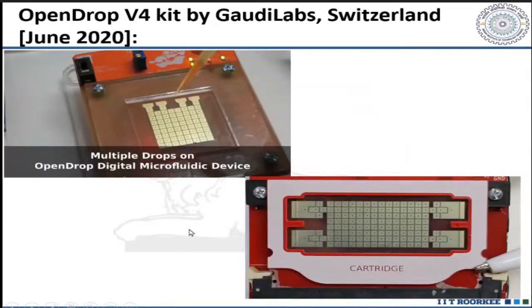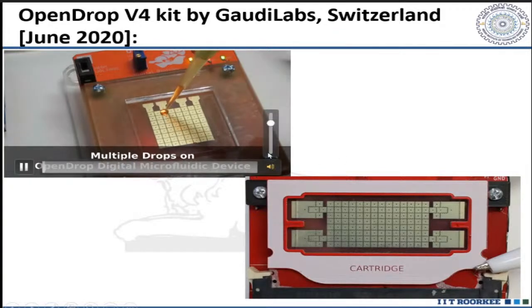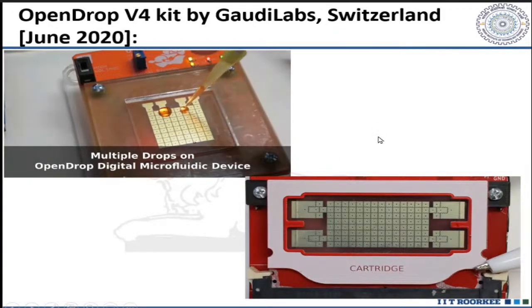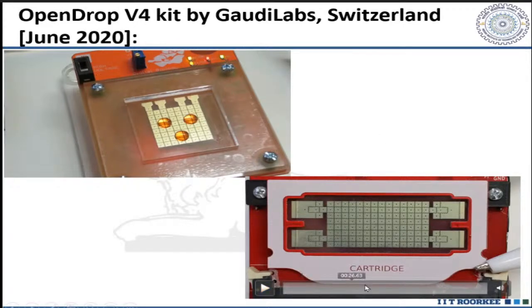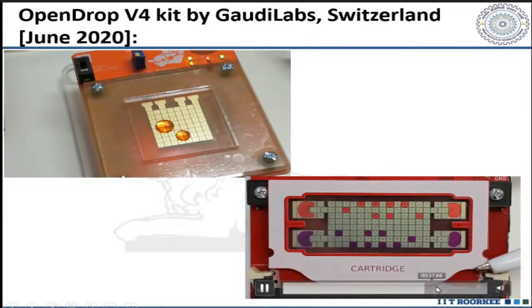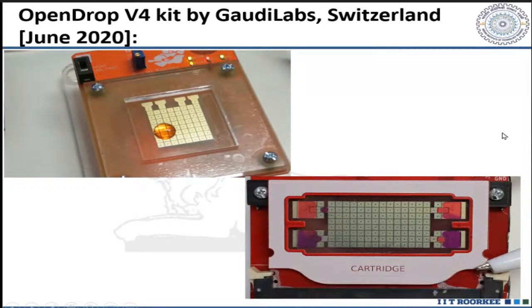Okay, so there is another development which is very recent. They are creating different versions, and the recent version is V4. This is from Switzerland, Gaudi Lab. They have developed this kind of kit, controlled by a microcontroller, an Arduino kit, known as OpenDrop. They basically use this platform for testing or demonstrating algorithms. If you have developed something and you want to control the electrodes using the microcontroller, you can load the program into the microcontroller using the USB cable into that Arduino kit, and then this program can run and make the mixing and all these things happen in the chip.